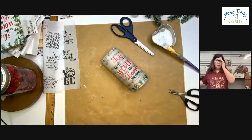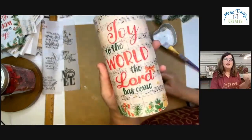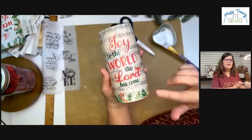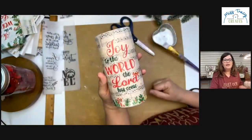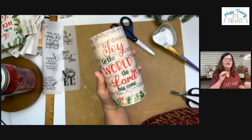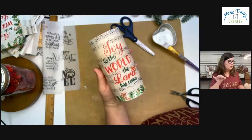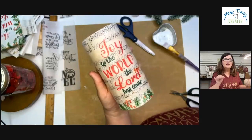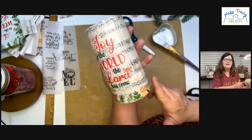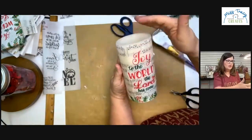Okay, so I just want you to see how pretty it looks first, right? Isn't that pretty? And of course, when we turn this on, all of this will be glowing. It will be so pretty. The words, everything will glow. The music notes will glow. It'll be just so gorgeous. I really do like adding this around the bottom. That's something you could do around the entire candle if you want to, the bottom or the top, either one.